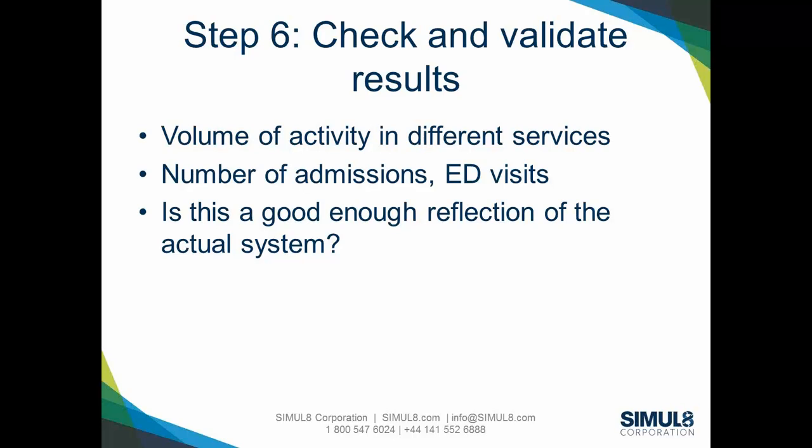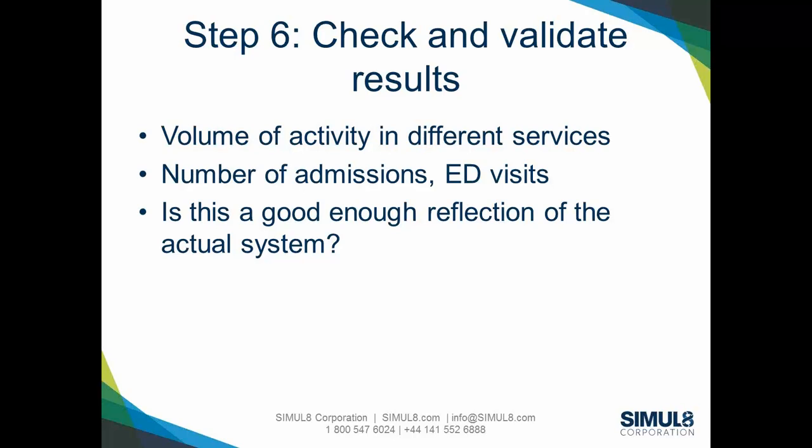So, for example, if your visits to the emergency department are too low, then it might be because you're getting more referrals through from ambulances. So you might want to check the proportion of ambulance arrivals and whether that reflects the flow from the ambulance service. You might also have more people who just turn up. So what you would do is go to those steps and just increase the percentage of activity going to the emergency department and run that through again till you got the right result.